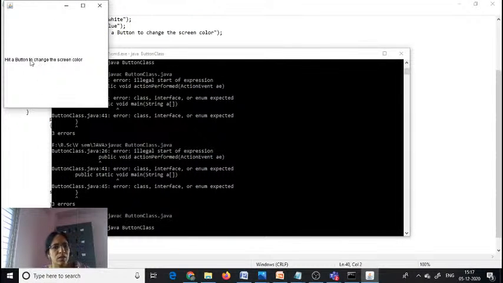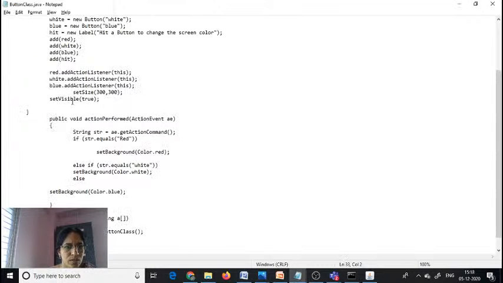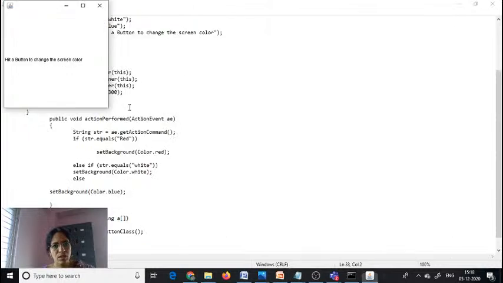Earlier we made a mistake, we did not set the setVisible property, so the frame is by default not visible. Whenever you set that property, setVisible true, now the window is visible, and the window size is 300 by 300.